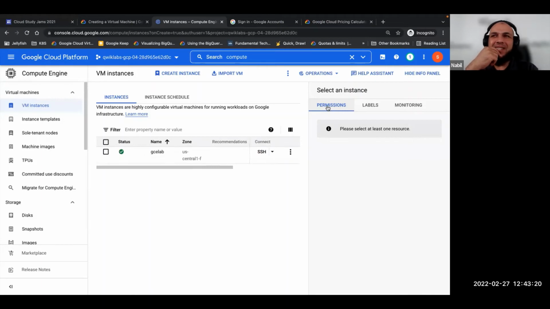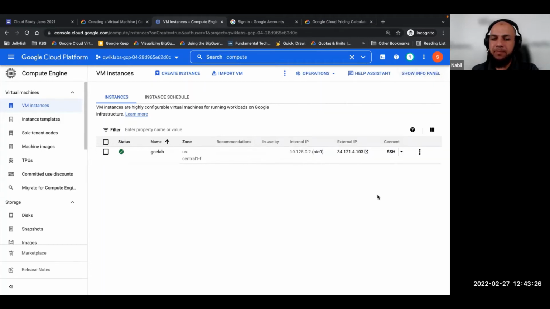So this is the study chat to give you the credits to be able to do that. So let's hide this info here. So our machine, like I said, if you compare that to AWS, for example, creating a virtual machine takes minutes. And within 20 seconds, we've got a virtual machine ready for us to use.